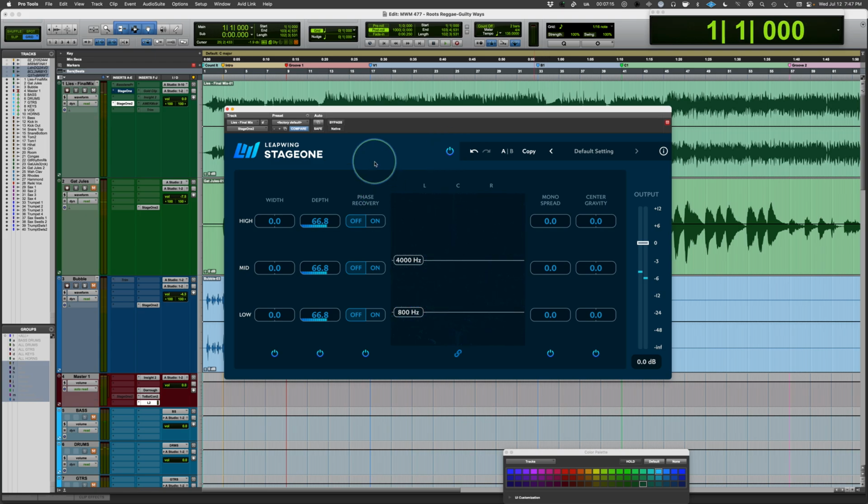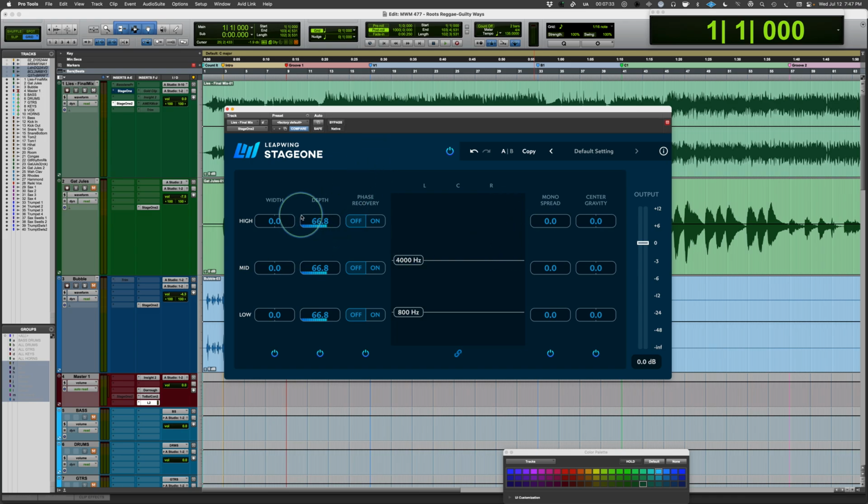So you could see how that opens up like the depth field, how it sort of draws the back end of the mix farther back and allows everything to just sort of pull forward a little bit. Very cool tool. I love the way that it sounds.